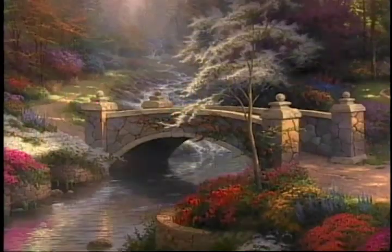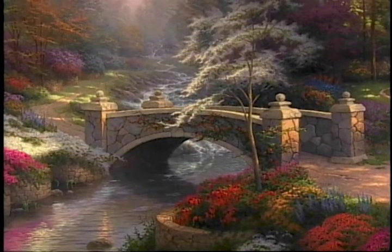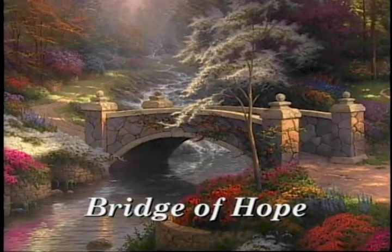I'd like to welcome you to my studio and tell you that I'm presenting today a new painting which is called The Bridge of Hope.